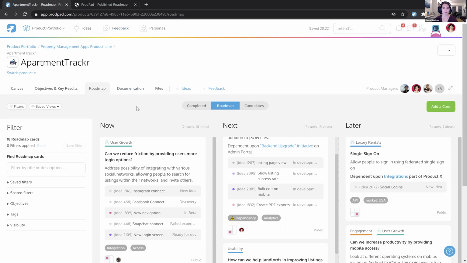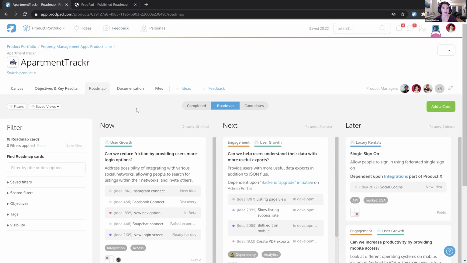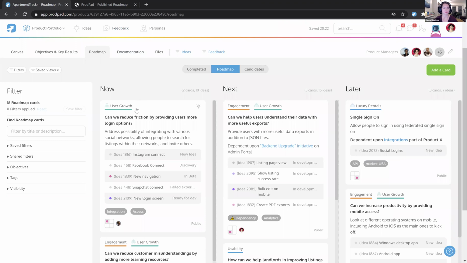Now, let me show you how ideas work, because this is where product managers end up spending a lot of the time. A lot of people come to ProdPad because they're looking to make a great roadmap. And that makes sense because a roadmap is often what we think of as the output of product managers, right? This is what we do. But in reality, we actually spend our time managing ideas, managing this influx of ideas, suggestions, insight, feedback, all this stuff from people, and then trying to figure out where it fits in the roadmap.